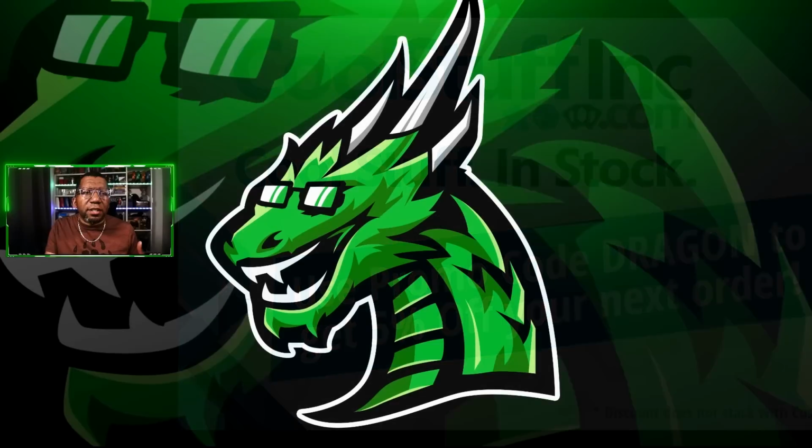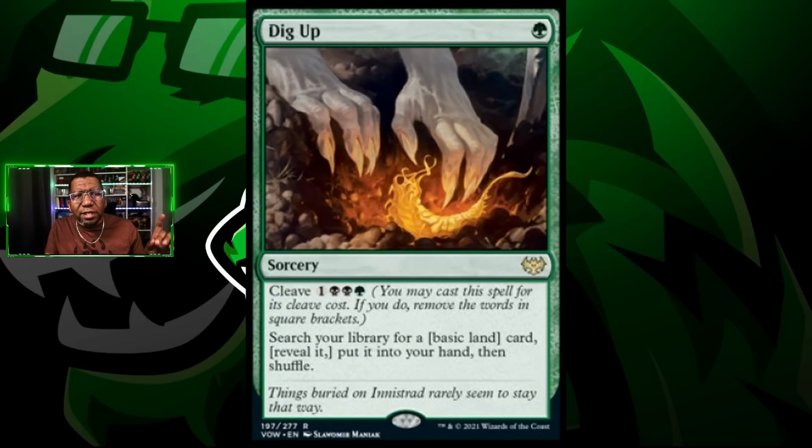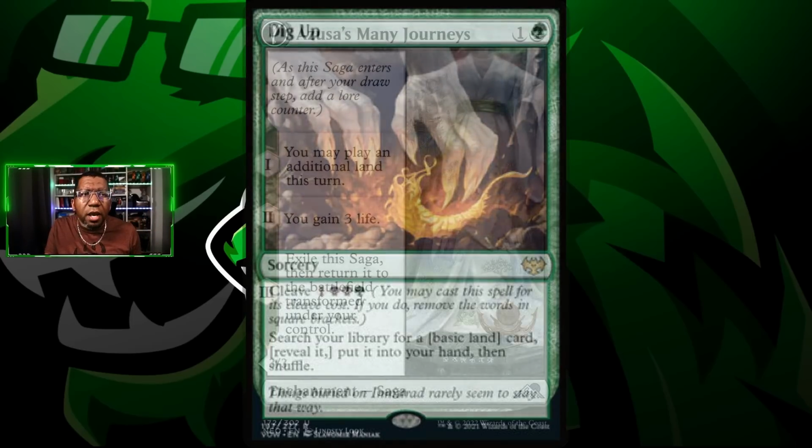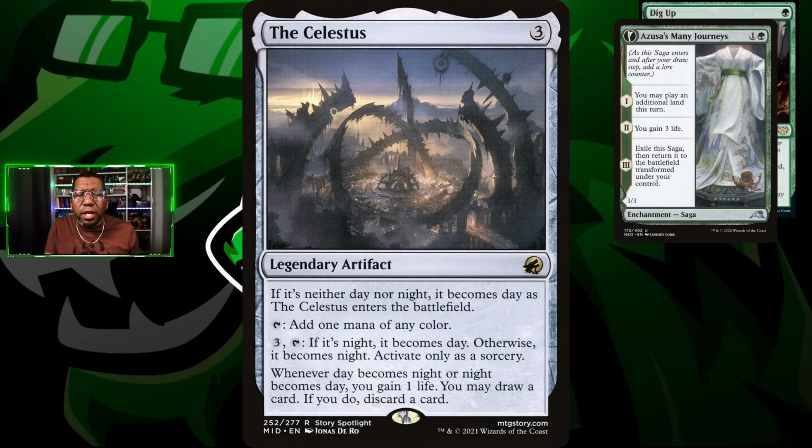All right, so going down the list, let's talk about how we're going to be ramping up. We're going to be playing Dig Up. Now, that's not particularly ramp, but it does make sure that we can get the lands that we need. Then we are playing Azusa's Many Journeys because it lets us put a land into play for free, so we get an extra land. Also gives us some life gain. Not so much of a big body, but that's okay. We're going to be playing a copy of Celestis as well. This is another way to ramp up and possibly gets us more cards.